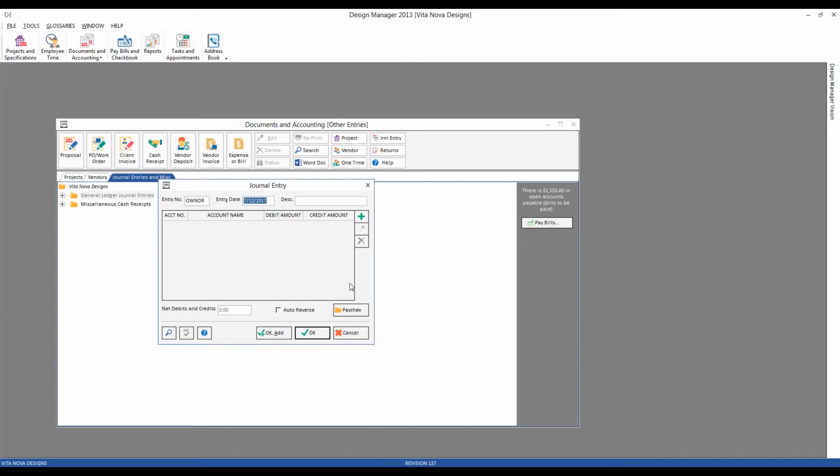Another feature of the dates in Design Manager is I don't need to input any slashes, dashes, etc. I could simply type in the month, space, then the date, and if it's the current year, I don't even need to put a year designation in. I would only need to enter the year if I was putting into the future or past. So if I leave our entry date set at 7/12 and I simply tab through that field, Design Manager will recognize it as July 12th of this year and format the date as such.